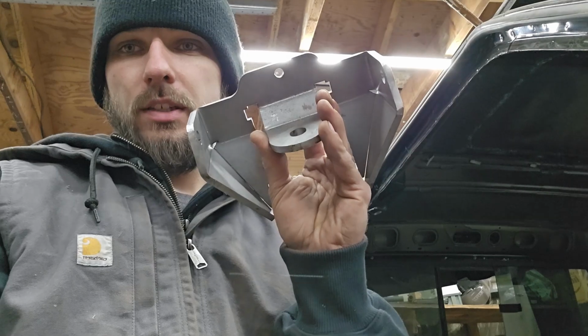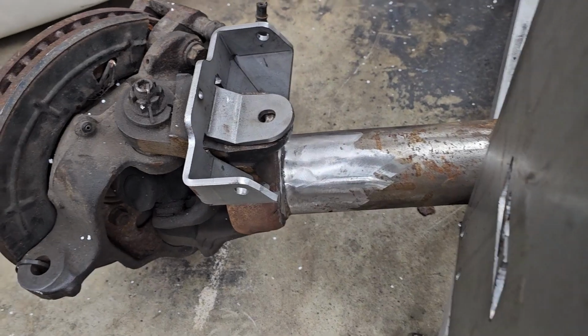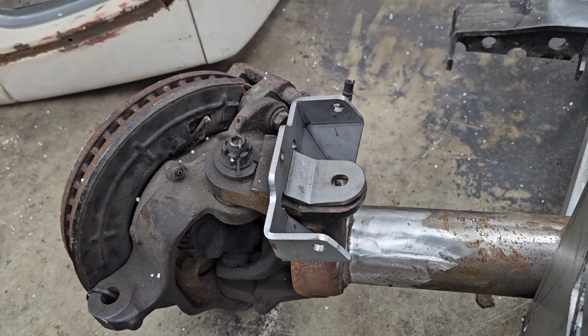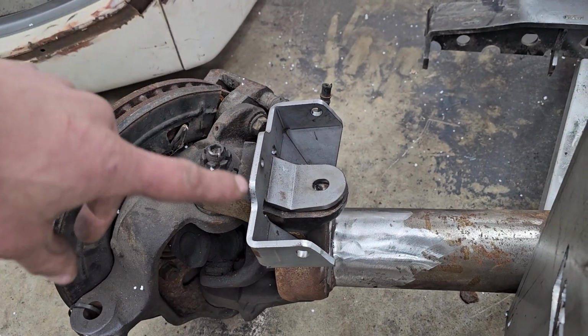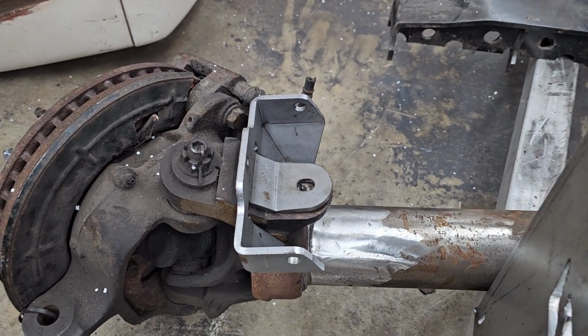And then we also got these mounts, which are for their shock mounts as well. These will go on the axle right there, front. That way we can put both of our shocks on, or coilover and triple bypass on that one as well.